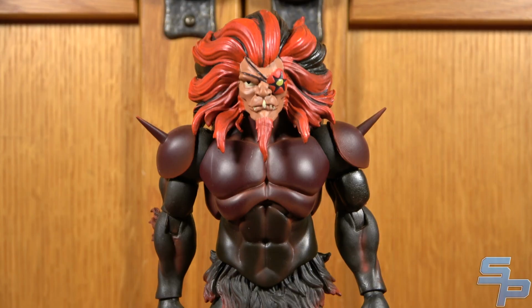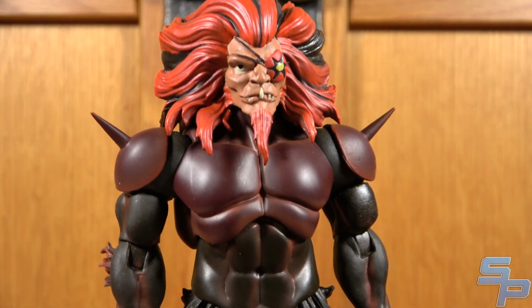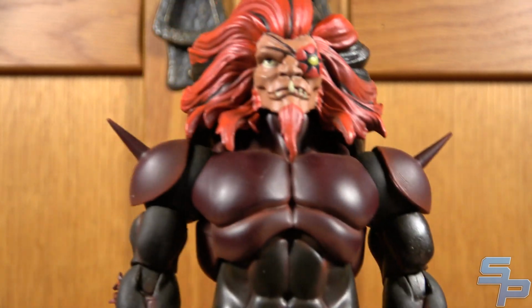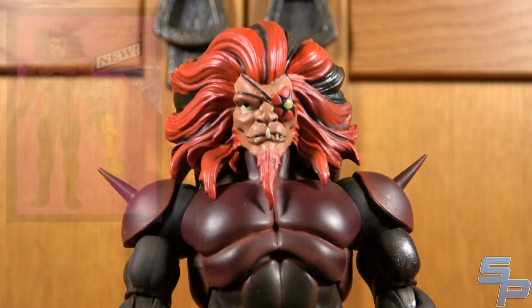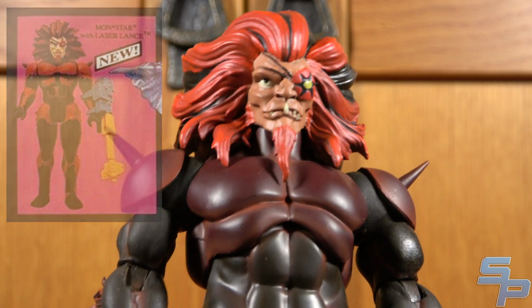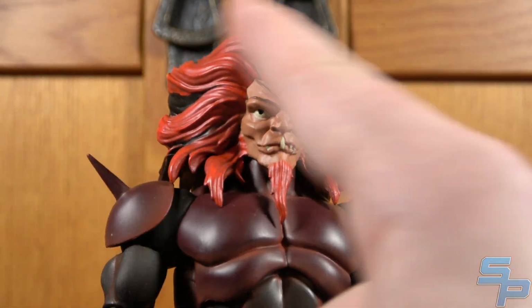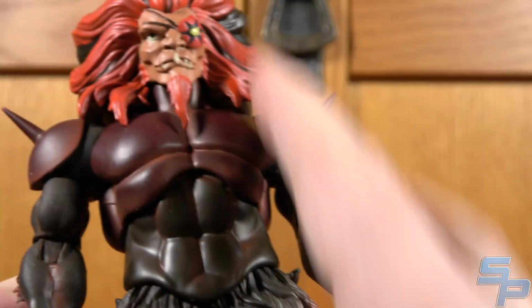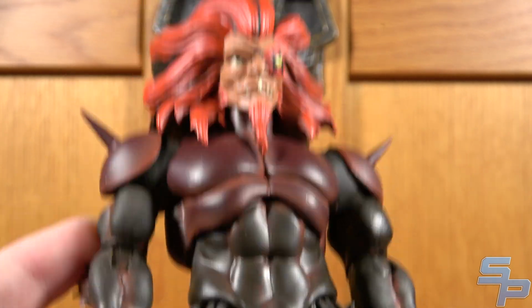So here is Mon Star of Limbo. He is, of course, the main villain of Silverhawks, as we talked about. This guy has actually never had an untransformed figure. Like this look of him, the Kenner line was supposed to have one, and it was canceled. So it's really cool that we finally got a full-on figure. The original Kenner toy actually did have a swappable head feature where it showed this head of Mon Star, but with the armored body. But the actual pre-transformed Mon Star figure never came out. So this is pretty cool.